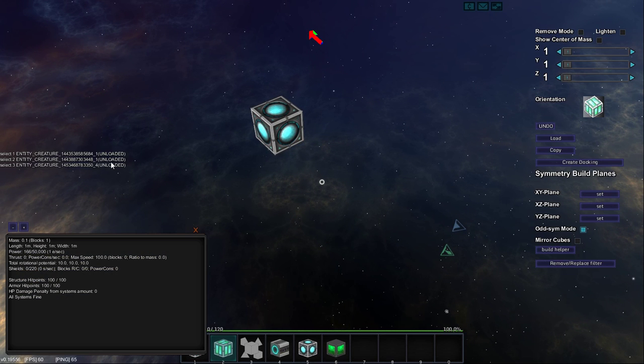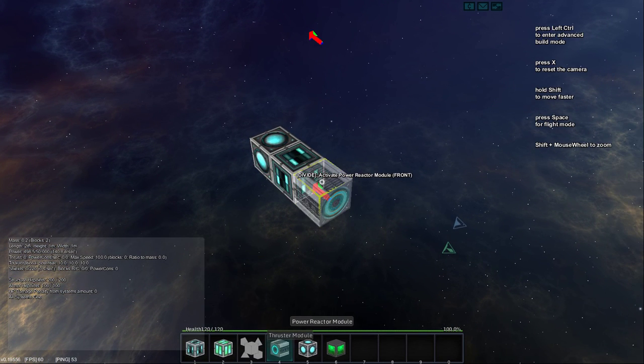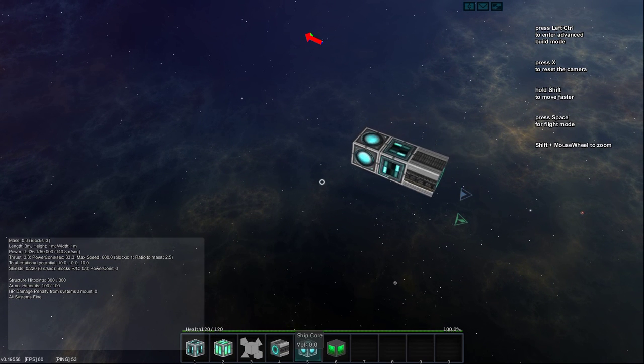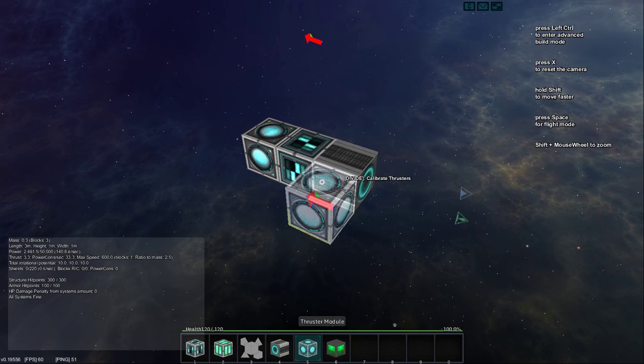Now, a bare basic ship requires at least two things, and that is a ship core and a thruster. As you can see, you just scroll on your hotbar to select the block you want. You need to have the blocks on your hotbar, so you open up your inventory, drag it down, and it'll be added there. If it's not on the hotbar, you can't build with it.